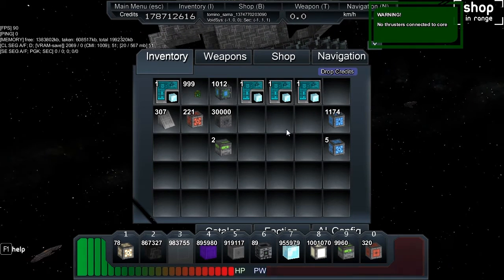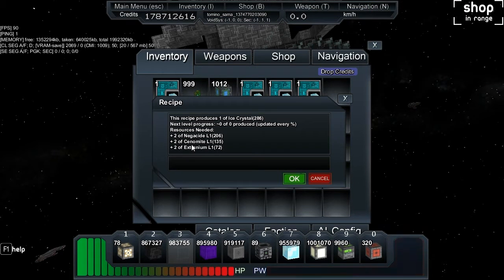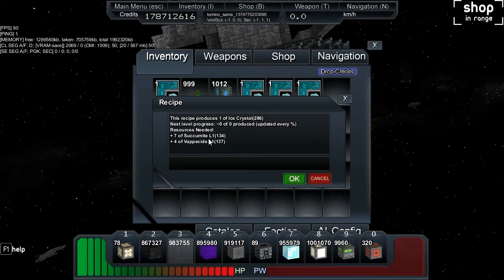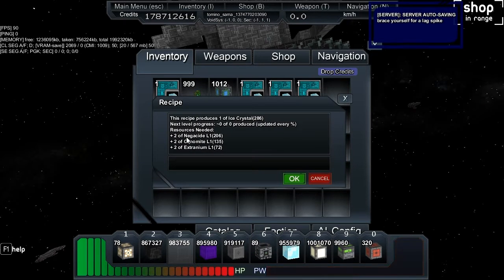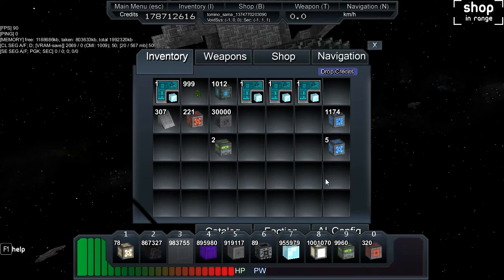I'm going to go into my inventory, and as you can see here, if I right click, okay, so let's see, we got 2 negaside, 2 senomite, 2 extranium. That's pretty cheap actually, so we're just going to check out which one is the cheapest. 2 negaside, 5 succumite. That's easier because you don't have to find so many different ingredients. 7 succumite, 4 vapicide, and these are all L1s too, so these are all decent. 9 negagate, 4 exogen. Right, I don't know which ones are the rarest. But I would say, because that's a total requirement 6, that's a total requirement of 7, that's a total requirement, oh, that's not very good, okay, and that's probably the worst one.